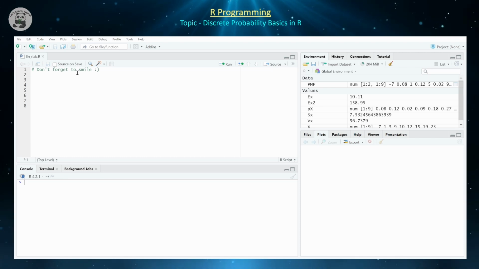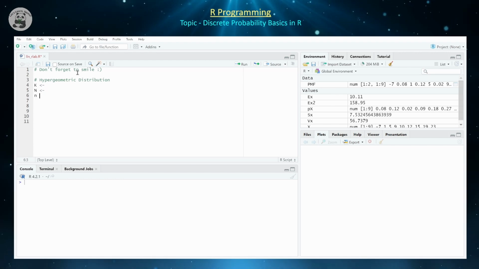Obviously, you can do this, for example, for Poisson, binomial, multinomial, and so on. But I think the hypergeometric distribution is quite nice and has quite a few interesting applications that you can solve with it directly. So if you know you're going to be using a hypergeometric distribution, you should know a few parameters about it. In particular, you should know the upper bound for the number of possible successes, you should know the population size, and you should know the sample size that you're going to be collecting from this population.